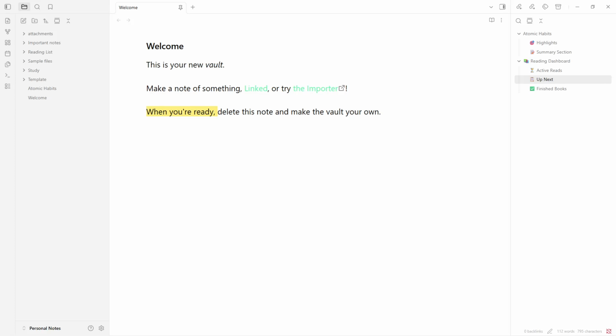Today I'll walk you through step by step how to build a fully functional habit tracker inside Obsidian, from an empty vault to a complete system that logs your daily habits, surfaces weekly trends, and keeps you accountable over the long term. Obsidian is a powerful offline-first note-taking app that stores everything as plain markdown files on your device, which makes it an ideal home for a habit tracker because your data stays private, portable, and completely under your control.